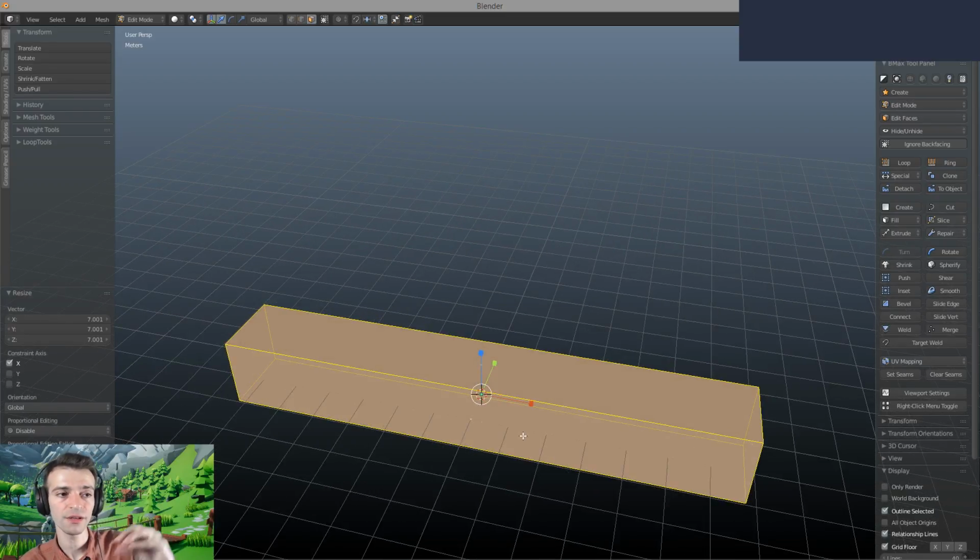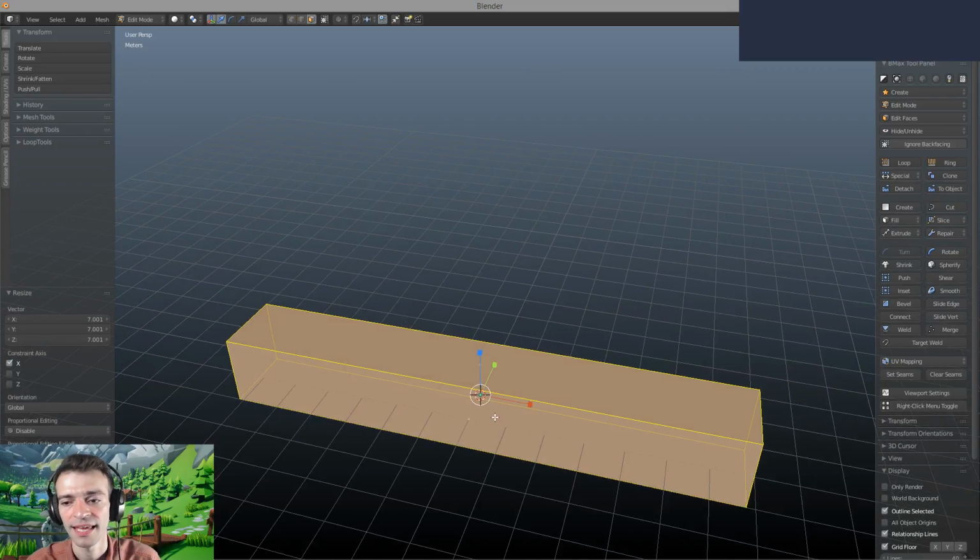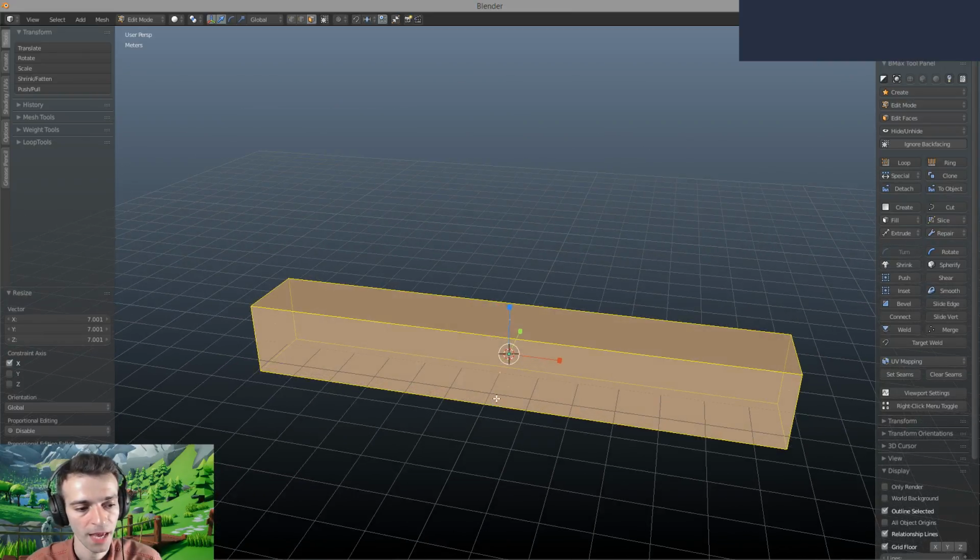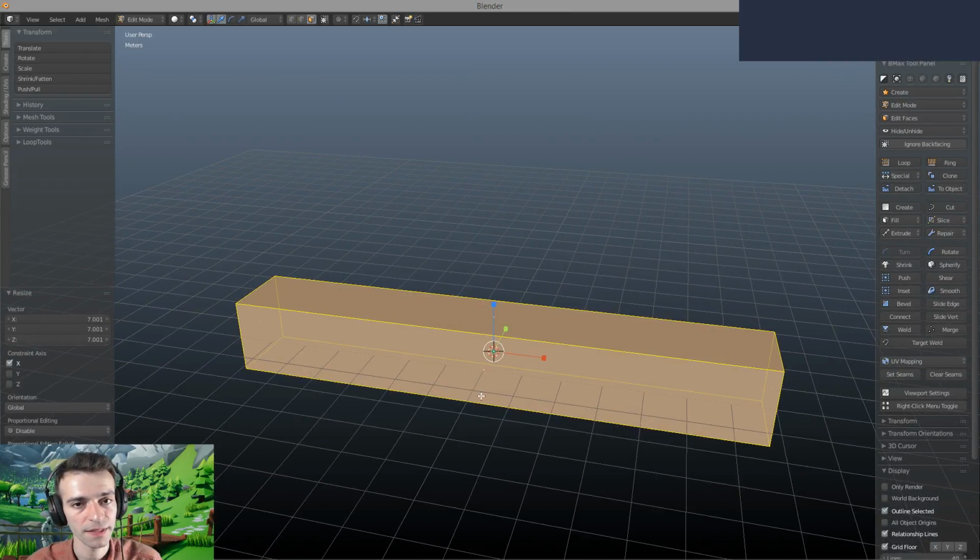So Unreal uses centimeters. Blender, by default, uses something called Blender units, which are meters, if I'm not mistaken. And on top of that, the grid display shows one grid square at each Blender unit, so one grid square at each meter. However, I have customized my Blender workspace and turned it into centimeters, and the grid is set to show me every 10 centimeters.